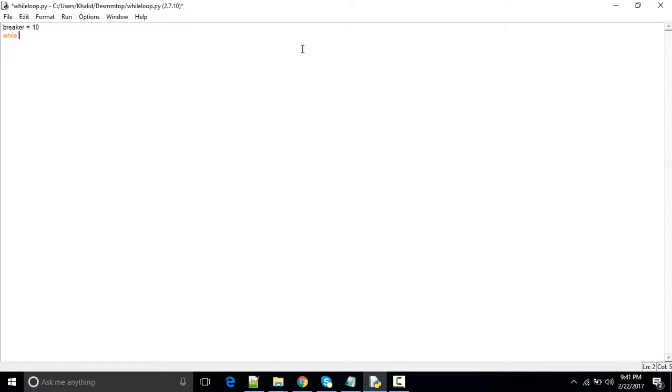And then while the breaker is less than 100, print breaker. So guys, we have a variable which is equal to 10. Then we are applying a while loop, which is clearly saying that when the breaker, which is 10, is less than 100, keep printing breaker.